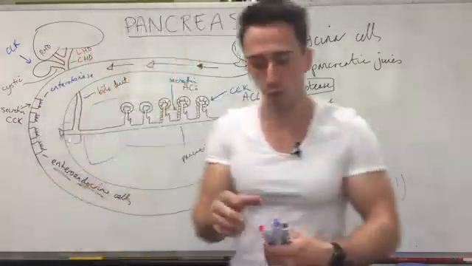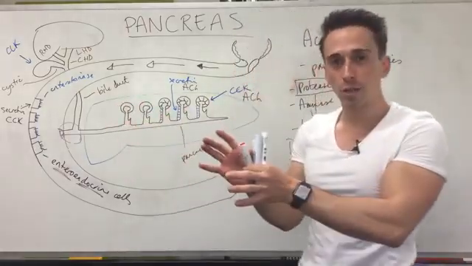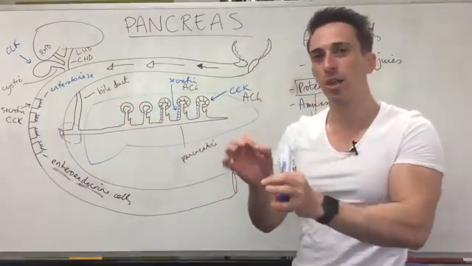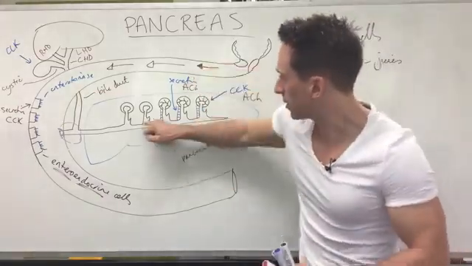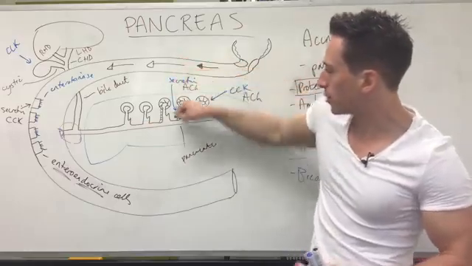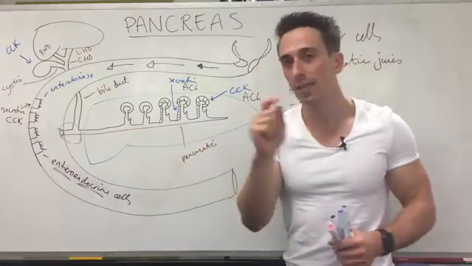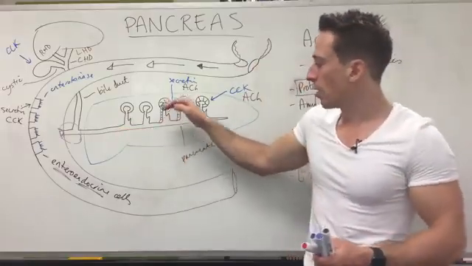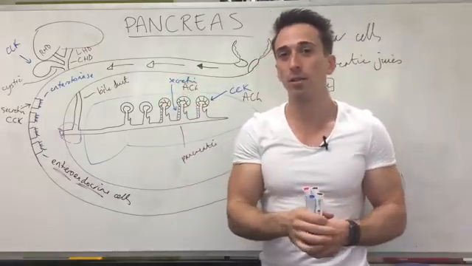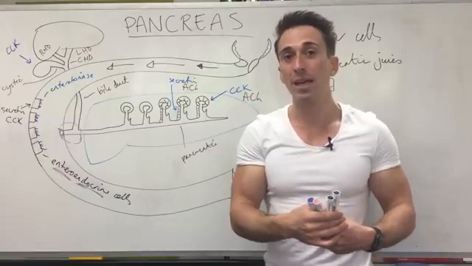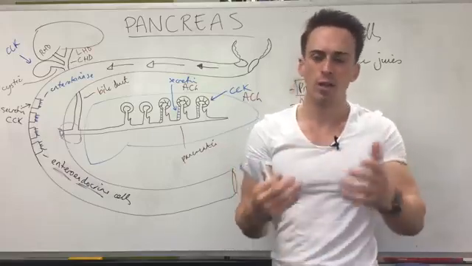All right, last thing I want to talk about is this is the exocrine function. This is the exocrine function of the pancreas, because all these pancreatic juices were released into ducts and the bicarbonate was released into ducts. Now we need to talk about the role that the pancreas plays that releases hormones, the endocrine function, where it releases hormones into the surrounding bloodstream to travel around the body. You may or may not know that the pancreas is important for a disease called diabetes, more so important for controlling blood sugar levels or blood glucose levels.